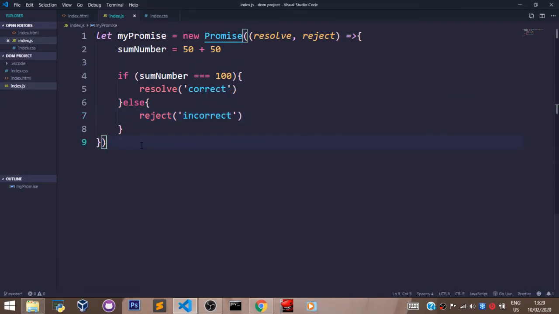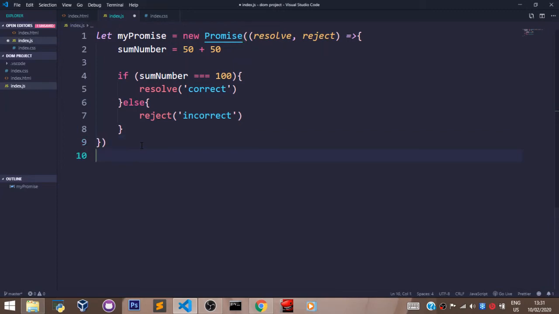So now this brings us to another section of promise in JavaScript where we shall understand two methods, the then method and the catch method. The then method will be used to run the resolve value. This means what we shall have in the then method will be run if our promise is resolved, and the catch method will run everything inside of it if our promise is rejected. Let's write the code to see how this works.